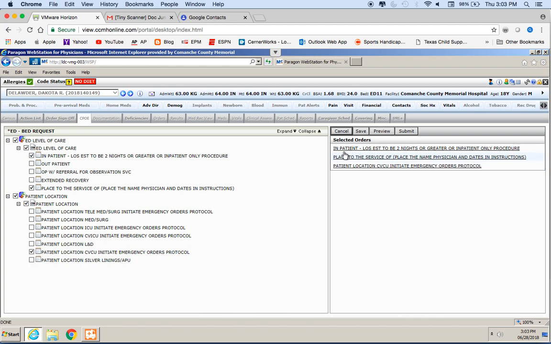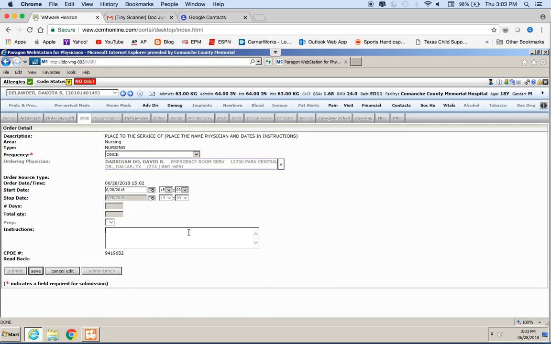Really, there are no red stop signs to stop you from doing anything, but we still have to put in the doctor, Dr. X, and then somewhere in here I just put the diagnoses. But what I've gotten frustrated with is, I'll do this and tell the secretary I'm admitting somebody, and they don't even look for these orders. They've got to put it in another system to send it to bed control.